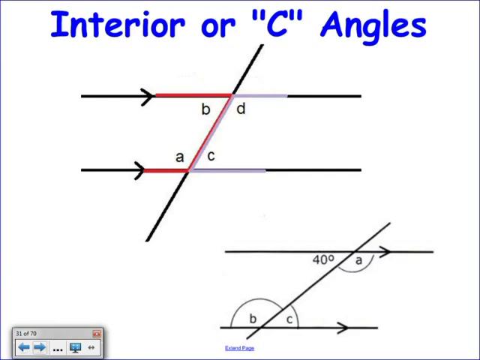Which would be 140. Good, it's 140, because of our interior angle rule. I know 40, so that must be 140. If that's 140, this is 40. That's 40, because it's on a straight line. And that A would be 140. If that's 40, this angle is 140, because it's on our straight line, or it's our Z angle with that. Okay? So there's lots and lots of ways of working out the same thing. That's what you're going to do in your worksheet.